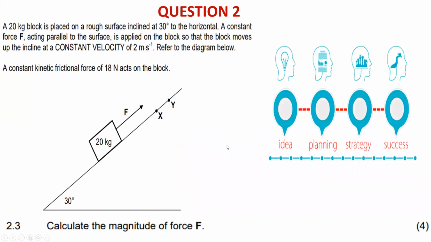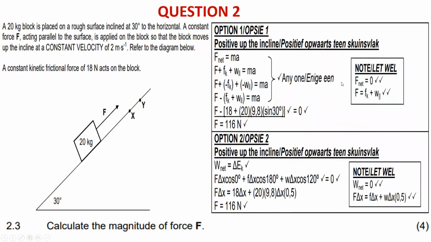All right, question 2.3, 2.2 done. Now 2.3. They said calculate the magnitude of the applied force. That's our question. So what we know: constant velocity, acceleration is 0. If you have acceleration of 0, you are using Newton's first law, right? So you can say F net equals m times a is 0, so F net equals 0. You can write that, and you are getting your mark, since you are using all forces on the object to calculate the force.